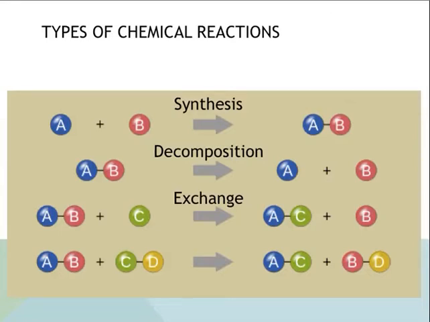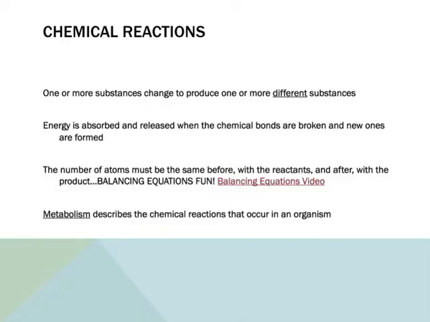When we look at chemical reactions, there is a conservation of mass. So we looked at conservation of energy. Now there's a conservation of matter. So matter cannot be created or destroyed, just like energy cannot be created or destroyed. This is why we need to balance equations. So when you're looking at a chemical reaction, you have one substance and it's changing into another substance. So you have the reactants and they're turning into the products.